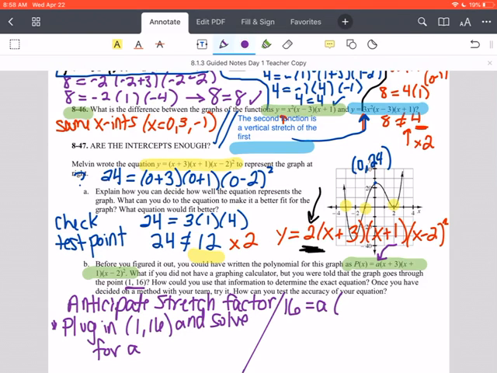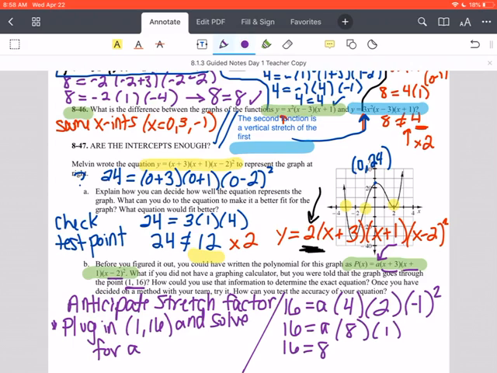So I'm going to plug in a 1 and do 1 plus 3. 1 plus 3 is 4. Then I have 1 plus 1 is 2. Write yourself a note as to what I'm doing. And then I have 1 minus 2 is negative 1, squared is 1. So I can even show (-1) squared. So then I have 16 equals a times 4 times 2, which is 8, times (-1) squared. What's (-1) squared? It's 1. So I have 16 equals 8a. When we divide by 8, we get a equals 2.